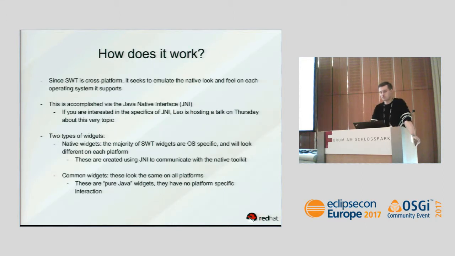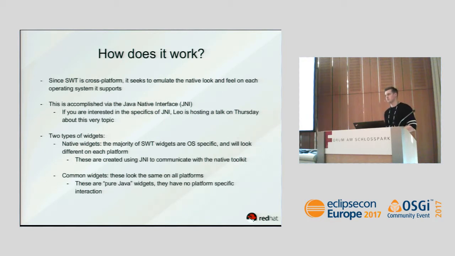So more specifically about how this works, on each platform there is an implementation of SWT, and using JNI we interact with the native toolkit. So on GTK, for example, there's a file OS.java in the backend behind the scenes, and when you create a text widget, for example, it goes down into JNI, queries the GTK calls, and you get a text widget that is created in GTK, but you don't have to worry about it. You're only dealing with the Java side of things.